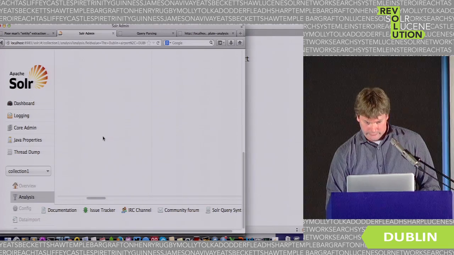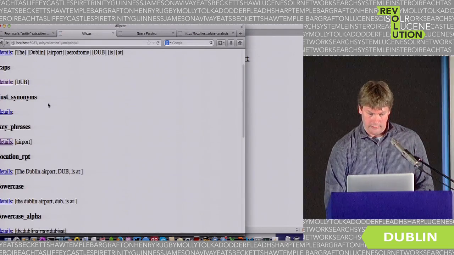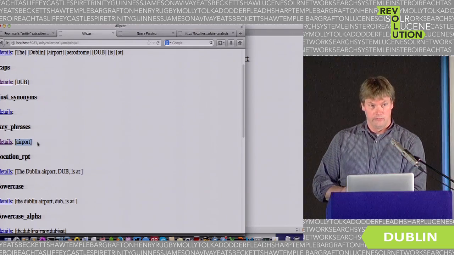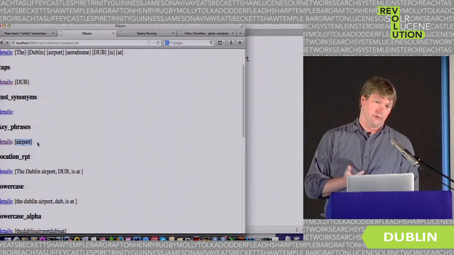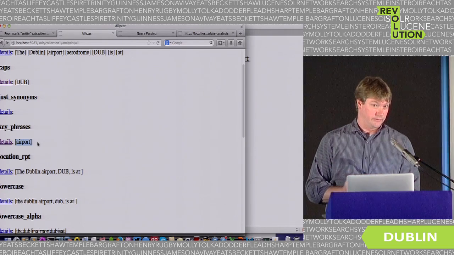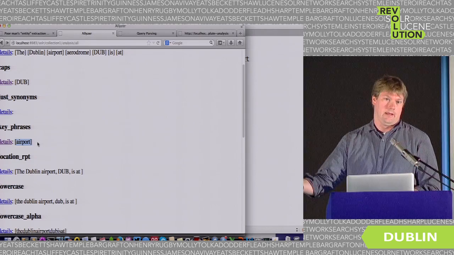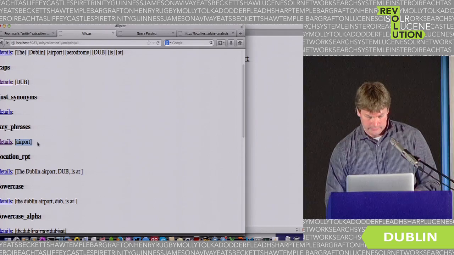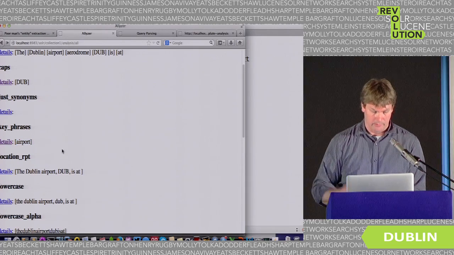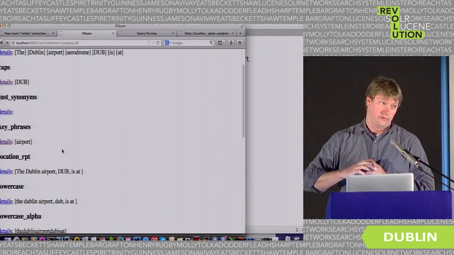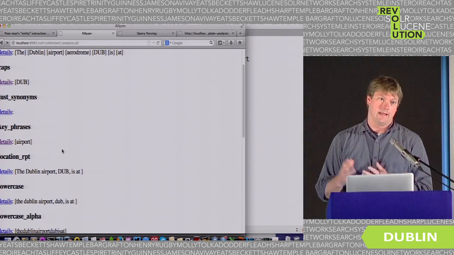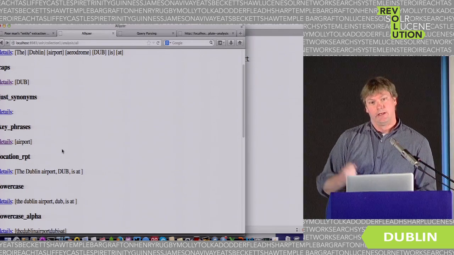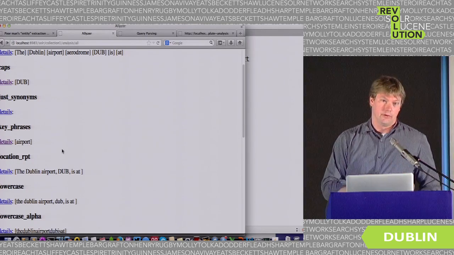And the way I rendered this stuff in this UI here is I simply passed this information into a request handler that Solr has built in called the field analysis request handler. And I just pull out the last tokens of that whole chain and display those. That's a neat feature, to be able to use tokenization and the analysis and the field type definitions externally to Solr and be able to pass a string into Solr and get back the results of the tokenization.